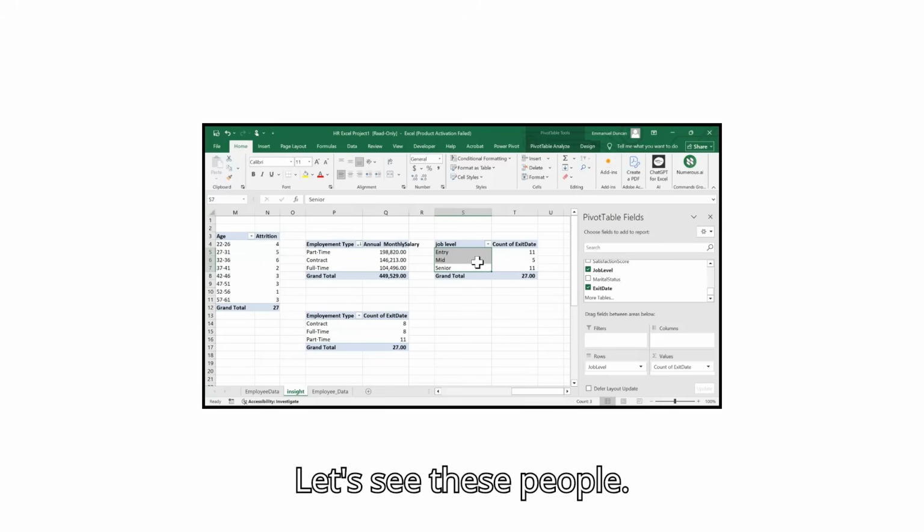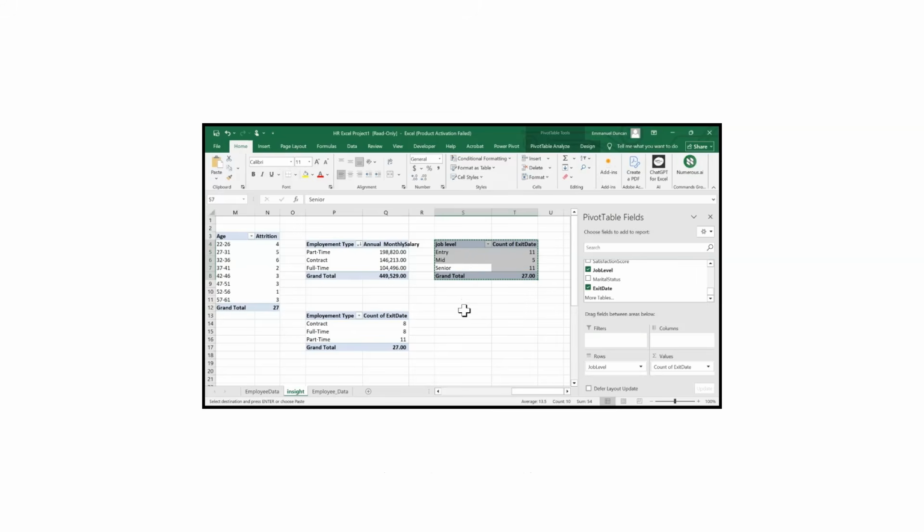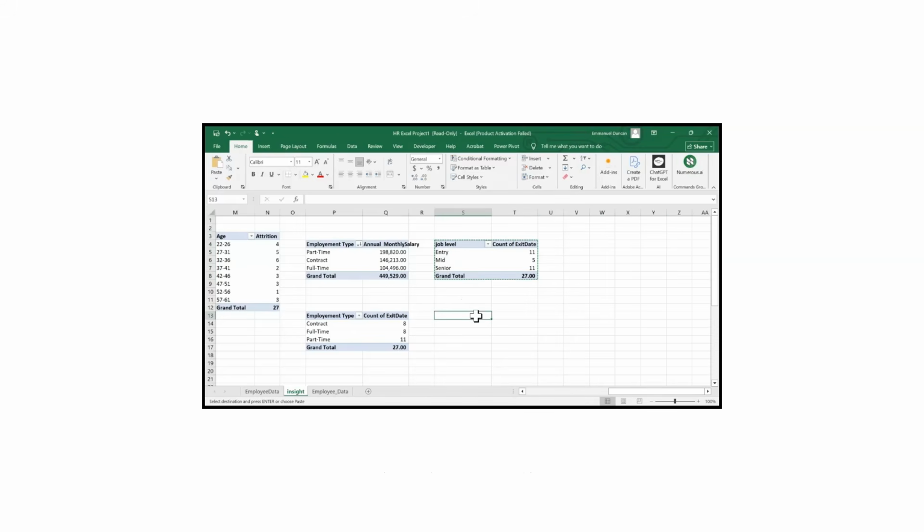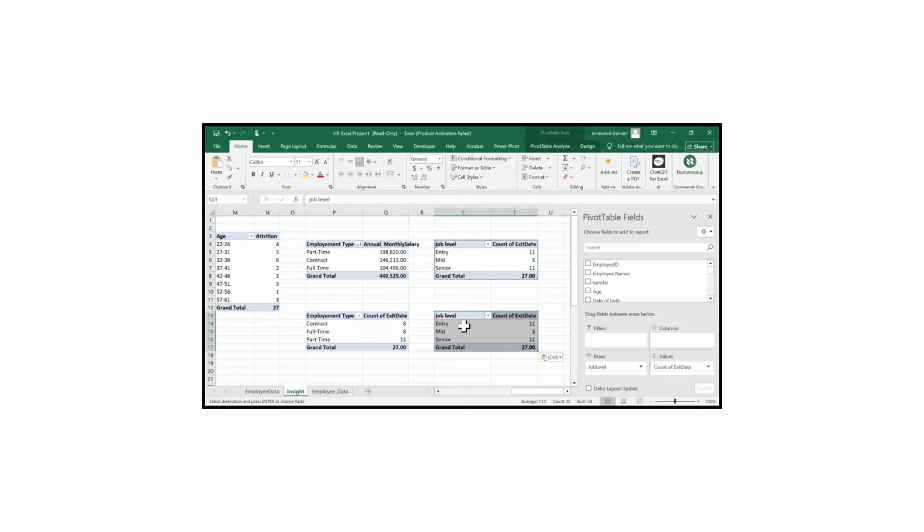So let's see these people, if most of the senior people are part-time employees.